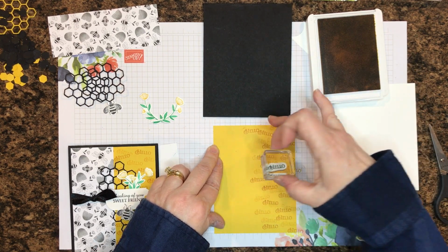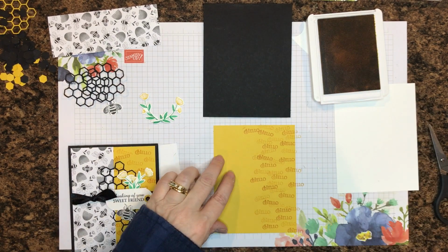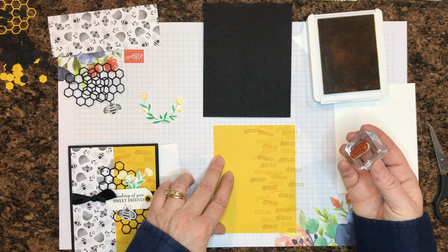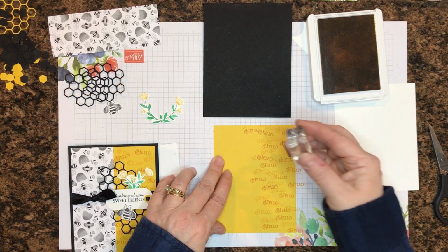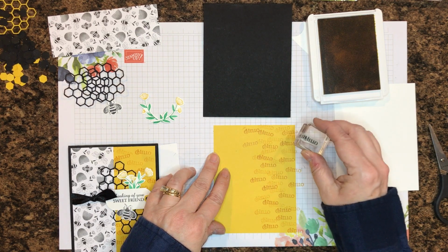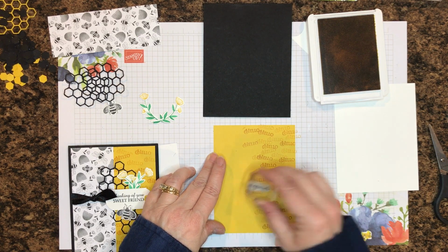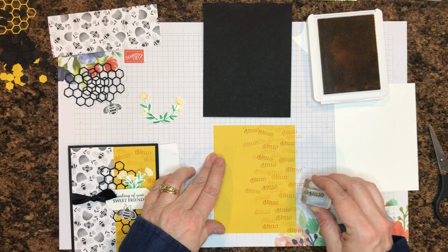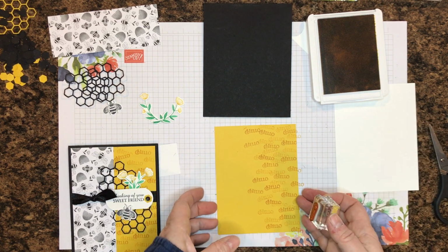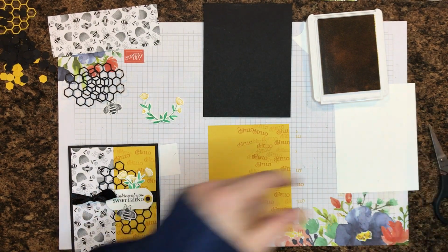So you can see I'm getting some ink on the edge, and if you push down too far on these, you'll get a little bit on your card. That's not going to matter much because of where it is, but just be careful about pushing down too far and getting too much of the edge on your stamping there. So that's probably pretty good. You just have all those little hellos in darker and lighter colors.